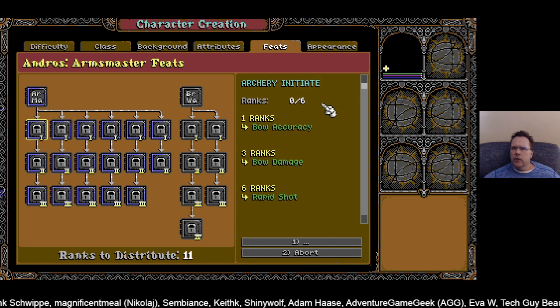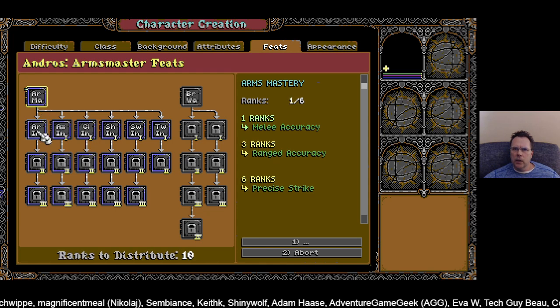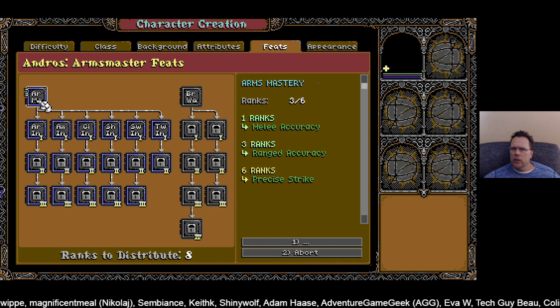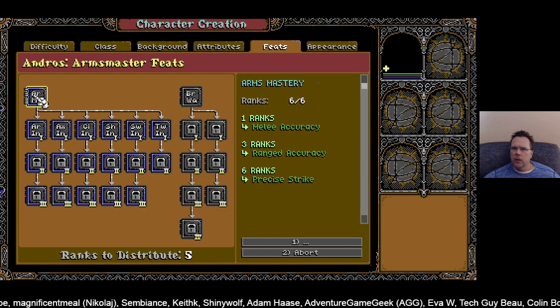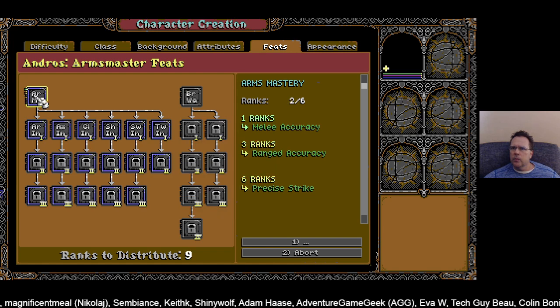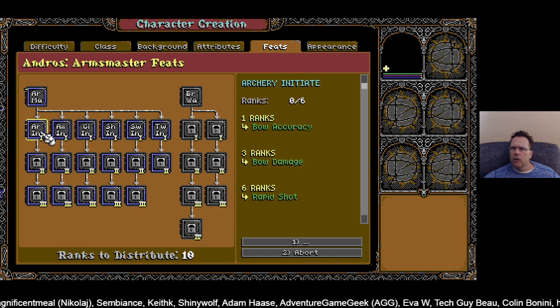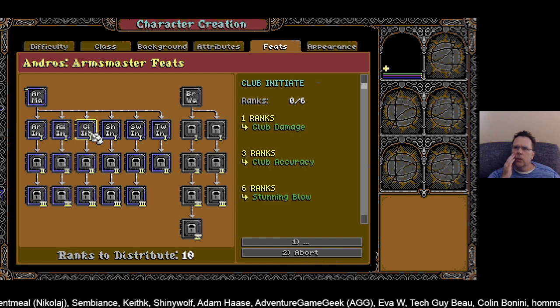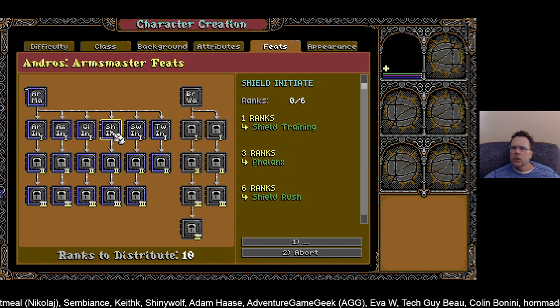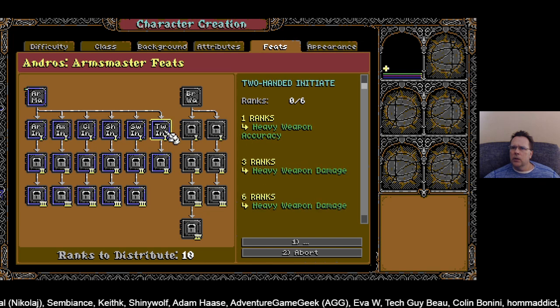So for this, rank 0 out of 6. Let me see what happens. So if we add 1 point into this, it unlocks all these. What if I do all these? Cannot place rank. The maximum number of ranks have been placed in this feat. Axe accuracy. Gloves. Shield training. Blades. Heavy weapon.